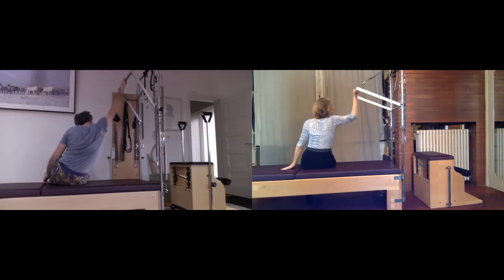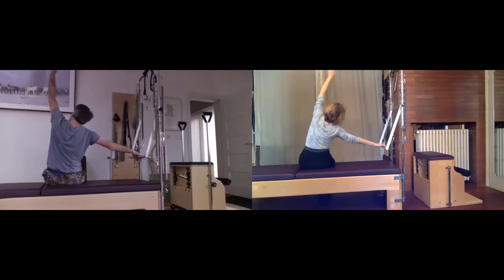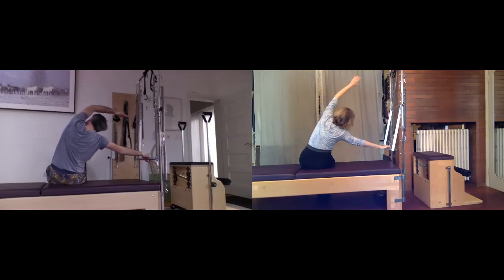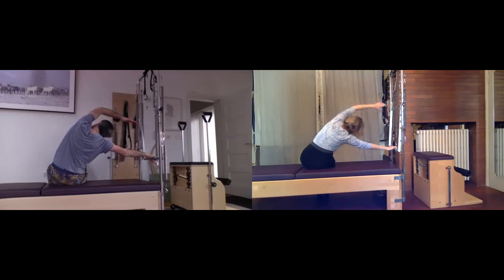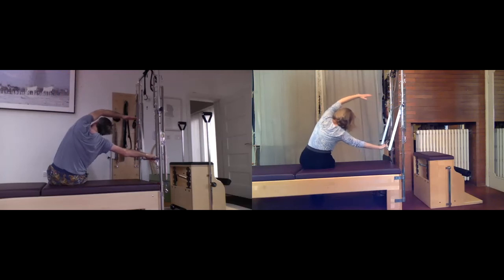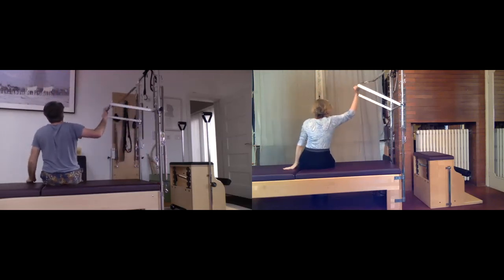Let's do it again. Right arm drops, left arm comes up. Head, upper back, think a long curve on both sides of the spine. And you're breathing at the bottom, adding elbow arches, or just holding stable, you decide. Breathing. Then hold for a moment, breathe again. As you exhale, slowly take yourself back up. And counter curve.